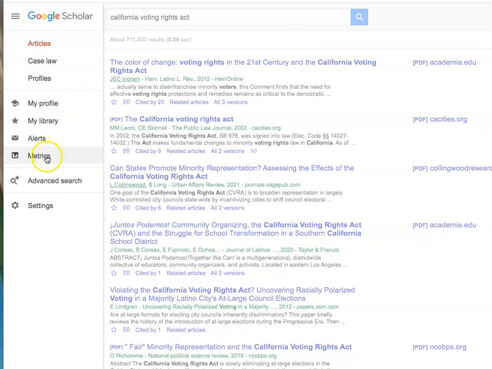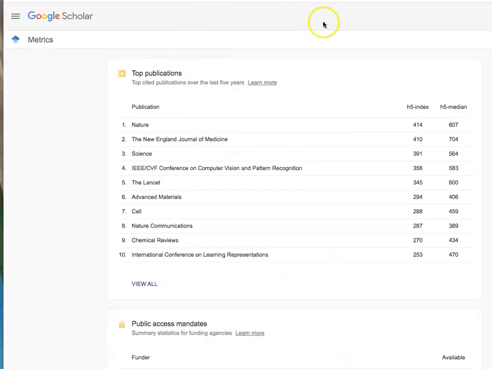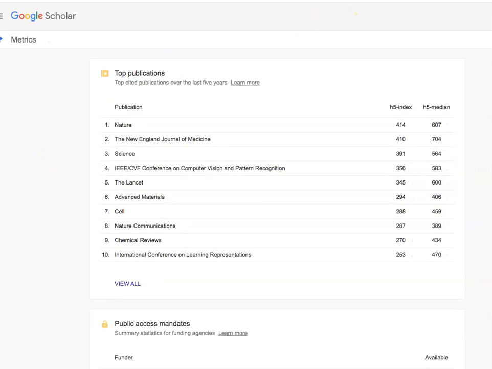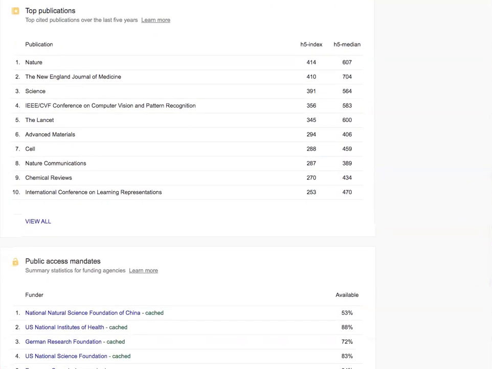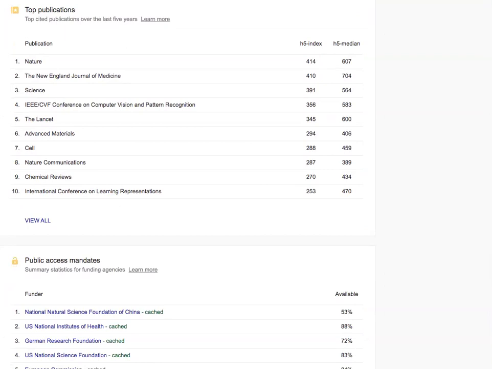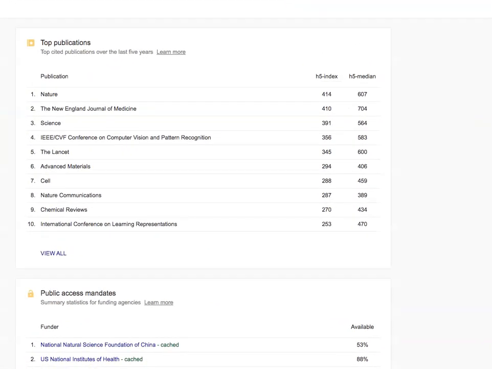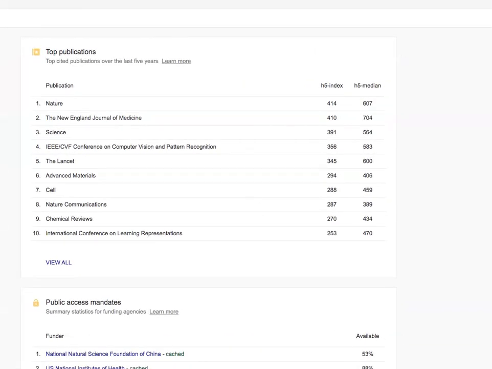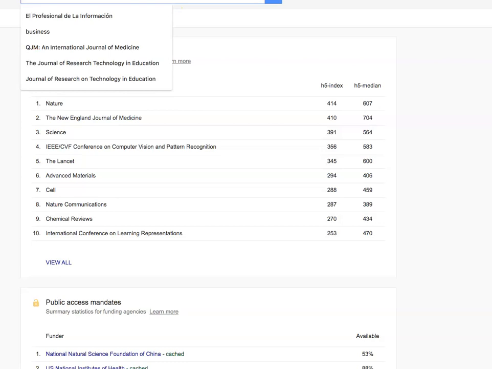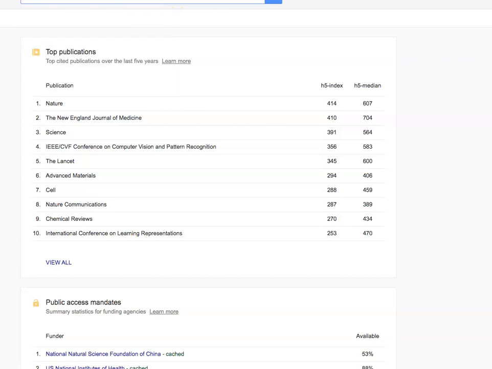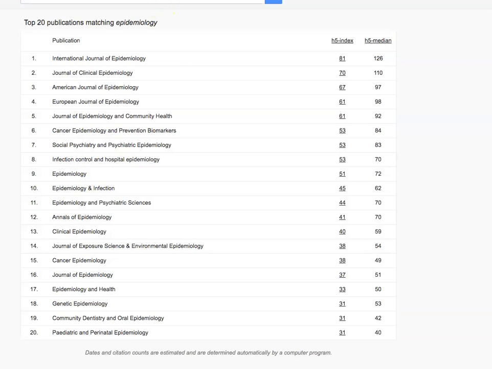Now, let's go up here to this part. Case law, profile, metrics. See this metrics part? Remember how we were talking about whether or not we could determine if something had value or was trusted, and we're just thrown into research at first. We have no idea. Under the metrics section, when you're looking for journals like scholarly articles, which media bias and the other piece do not cover, many places don't, Google Scholar has a section that does give you some idea about where things are rated in terms of the other. Suppose, let's see, let's type in a publication, epidemiology.